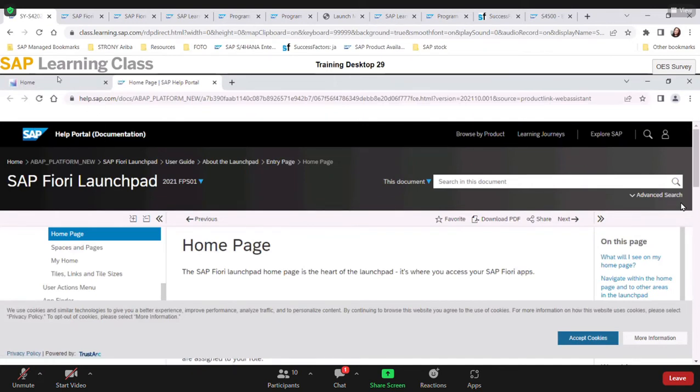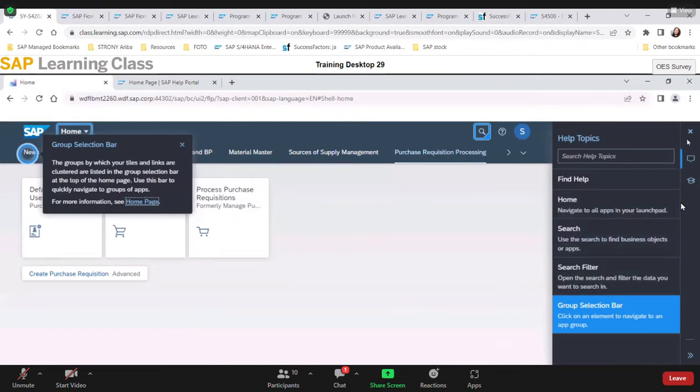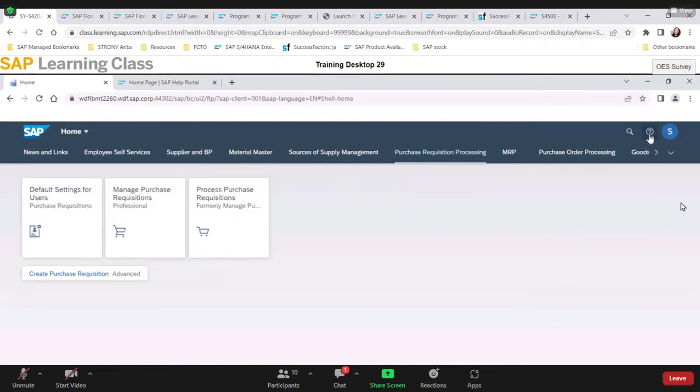It gives you the shortcuts. You don't have to log in, log out, or try to find it. You have it all just by clicking on the co-pilot that is here, on open help. This is the question mark, and it's officially called the co-pilot button. And then we have the blue ball with your initials. Right now I'm logged in as user S4529, so it's just S.